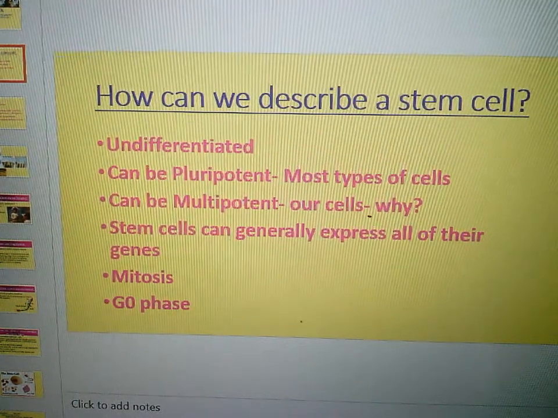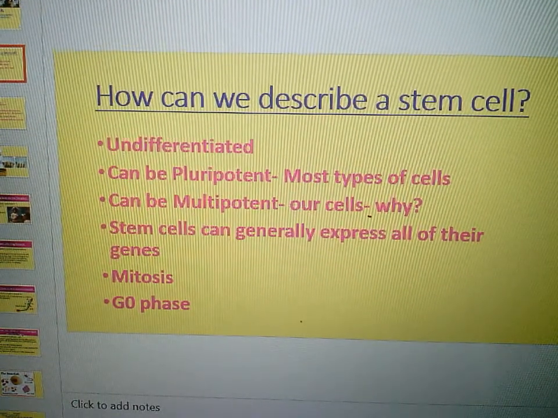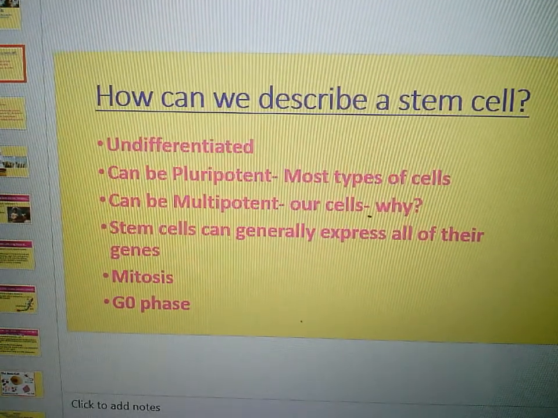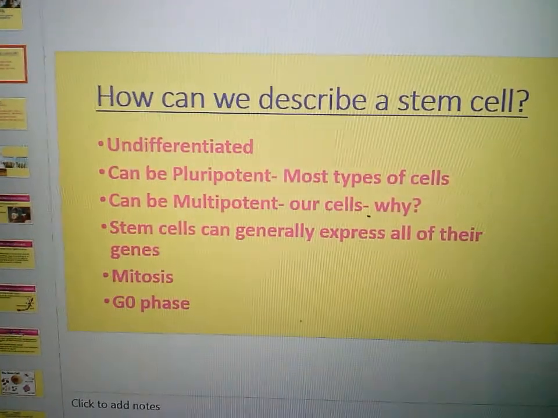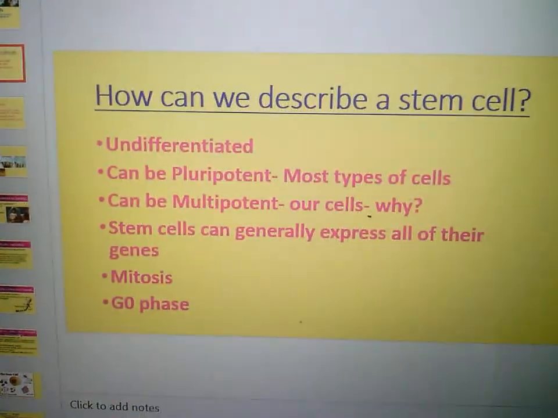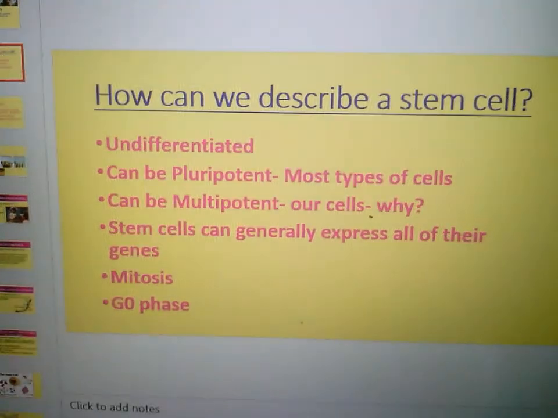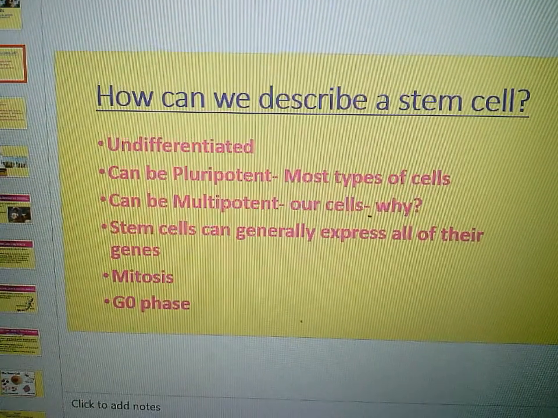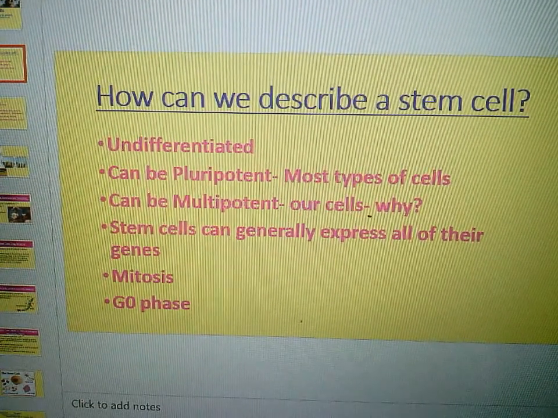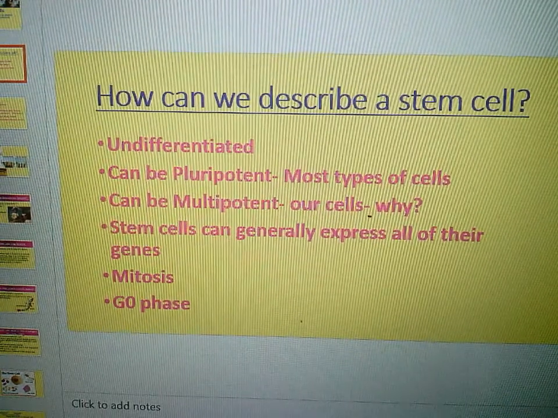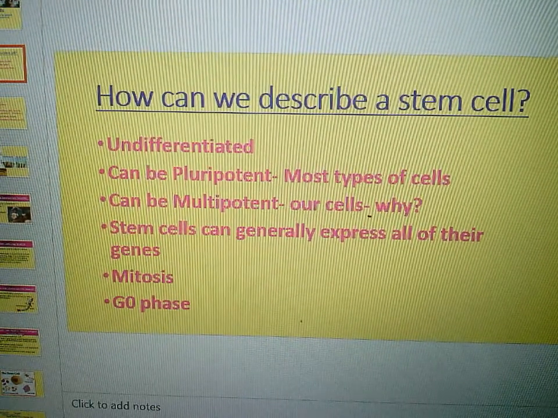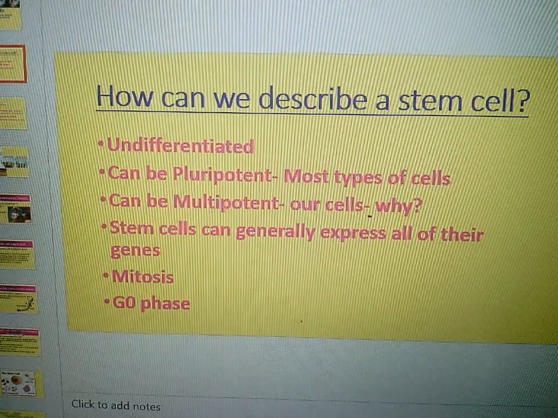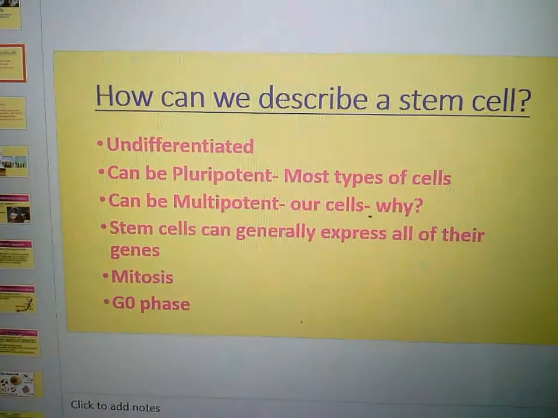Lots of cells can't do that. For example, a sperm cell isn't going to turn on the gene that produces estrogen, even though it has it in its DNA. It's not going to do that because it doesn't need it. So stem cells, whether they're pluripotent or multipotent, can turn on generally all of their genes, but if they are multipotent, they can turn on slightly fewer genes, and that's why they can become slightly fewer cell types. They spend a lot of their time in the G0 phase of the cell cycle and only really move on to that if they need more stem cells, or alternatively, they actually need to then differentiate.